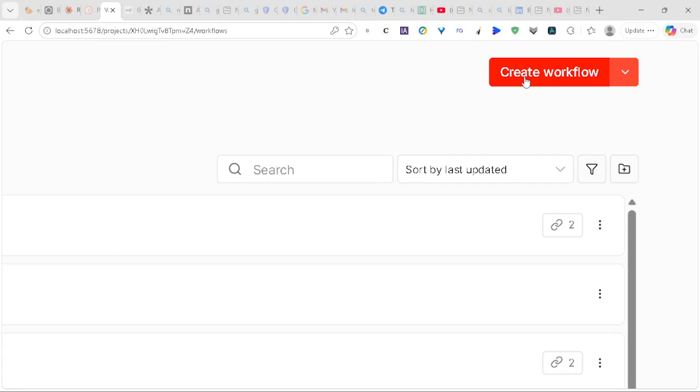So first thing we're going to do is create a workflow. We're going to come here and click create workflow as usual. I don't know what's wrong with my machine, just a minute.